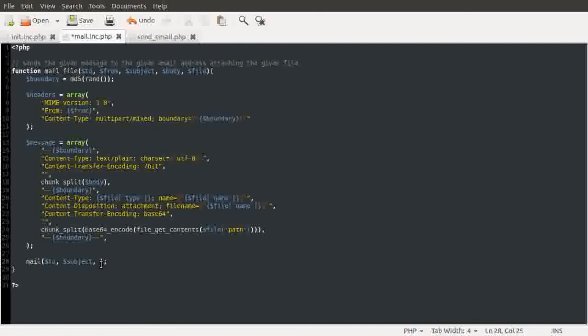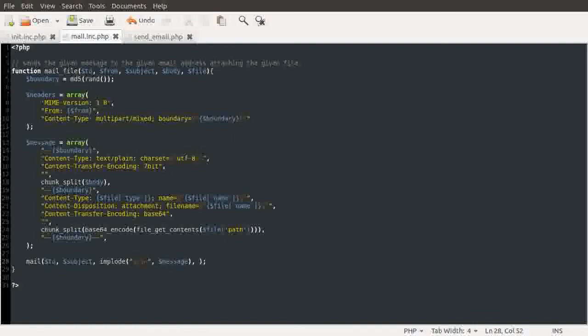The way we're going to do that is using the implode function. So I'm going to implode \r\n with the message, and that's that parameter. I do have a basics video on the implode function, and how it works and what it does. But effectively, it puts the first parameter between each element of the array, the second parameter, and then returns the result of all that as a string, which is why we use it like this.